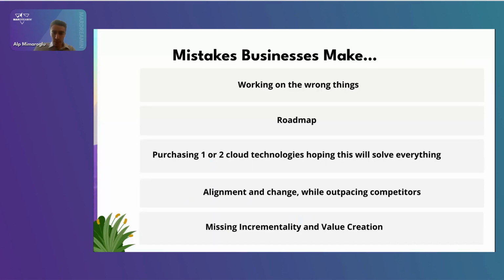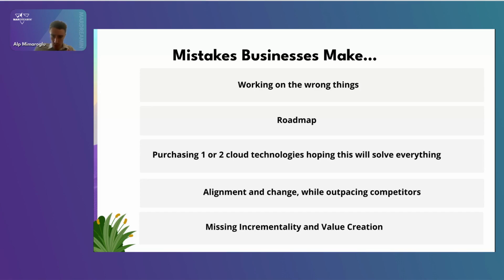Common mistakes people make when building out their MarTech stack are working on the wrong things that may not drive business value, not true revenue uplift. Signing one or two contracts, hoping they'll solve everything, and then they're stuck in the two-year, three-year contract, and then you're kind of forced to implement. So you need to be deliberate and thoughtful of what technologies you add.